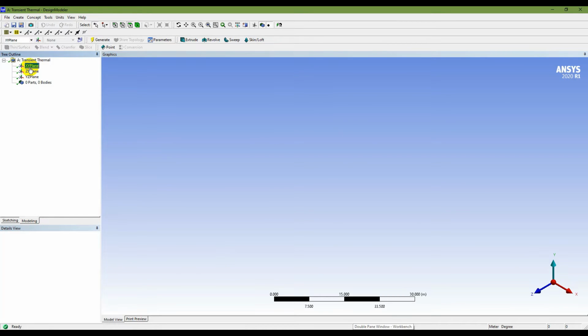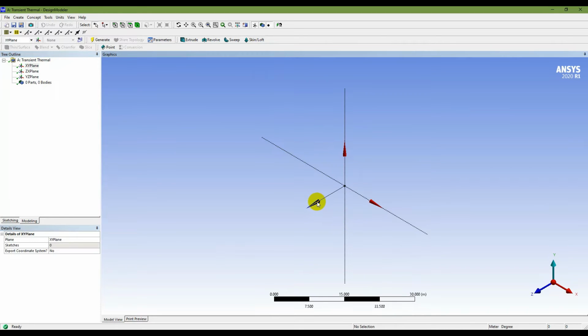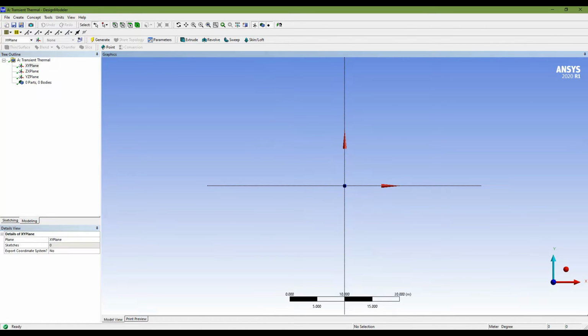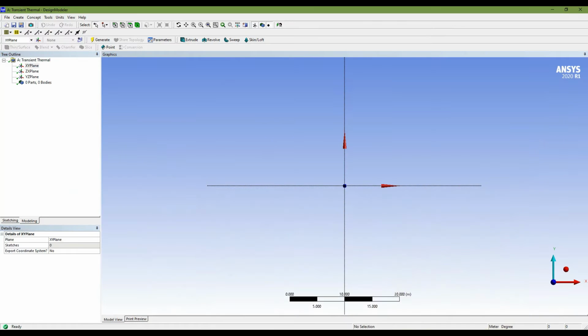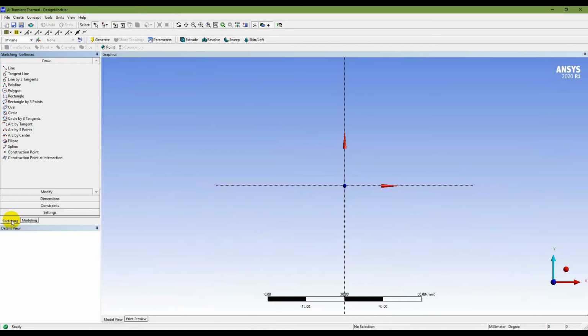I want to draw it in the XY plane, with Z facing out. Because most dimensions are in millimeters, I'll select units here as millimeters, and then here I'll start with the XY plane, and then here you have sketch.